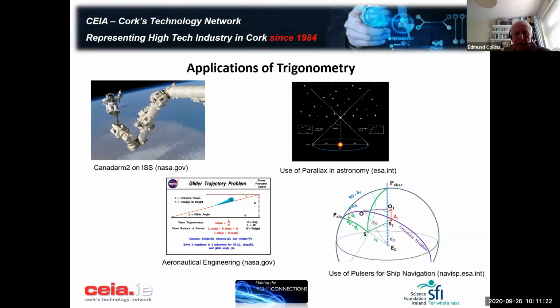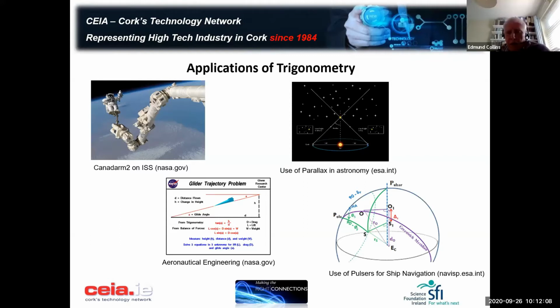Then going to the bottom left-hand corner, you see there it's used in aeronautical engineering, glide paths for a glider. That should be a very routine type of calculation in aeronautical engineering, but very important. And trigonometry is used extensively in applied maths and in physics in forces. When you're working with forces and you're looking at the horizontal and vertical aspects of forces, then trigonometry comes in quite a bit there.